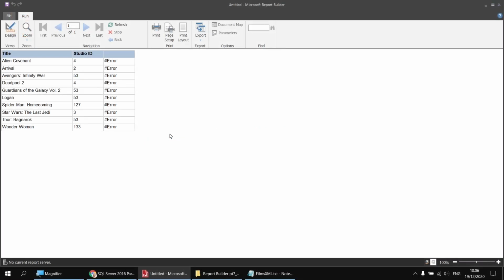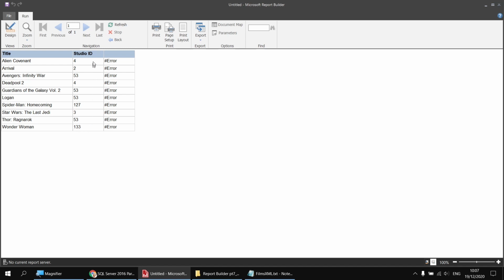Now, the reason the lookup function has returned an error is because the data types of the 2 Studio ID columns in our datasets don't match. In the films dataset, the Studio ID is returned as text or string data, and you might be able to tell that based on the left alignment of the information in that cell. In the Studios dataset, the Studio ID is an integer. That's the underlying data type of the column in the SQL Server database. So we need to convert either one or the other into the appropriate type.